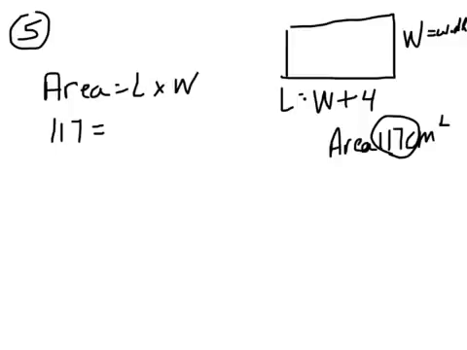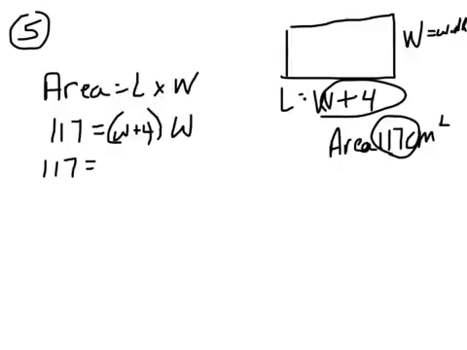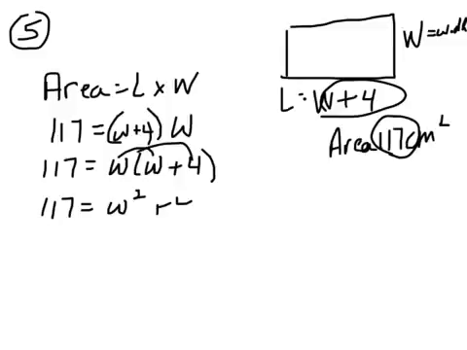So instead of putting length times width, I could just say W for the width, and for the length, let me put in W plus 4, because that's only one variable, because the length is 4 more than the width, so we could just express it that way. So I need to simplify both sides, move all the terms to one side. If you don't like looking at this right-hand side the way it is, the commutative property of multiplication says we can switch them like that. And maybe that'd be easier for your brain to wrap itself around. W times W is W squared. W times 4 is 4W.